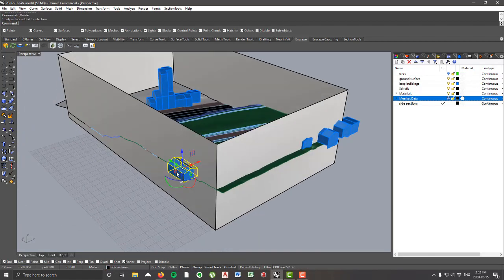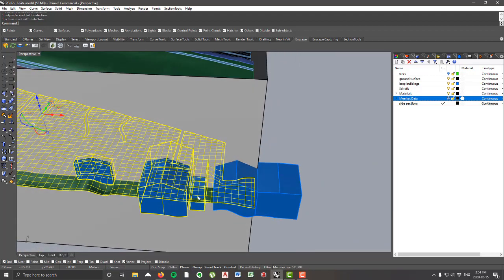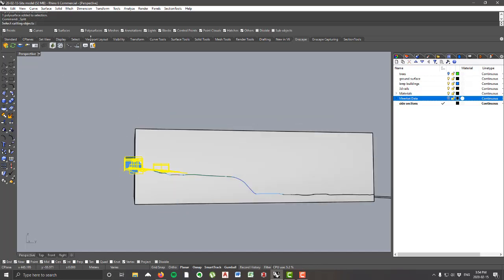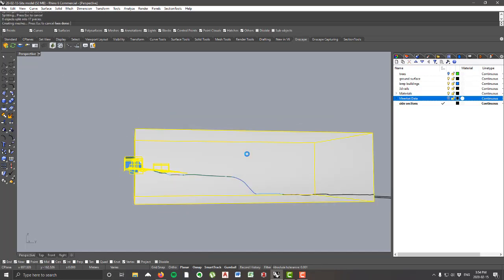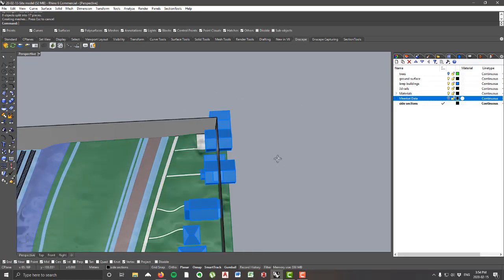And afterwards, I'm just going to select all the objects that are intersecting with this section rectangle, and I will just make sure to select them like so. And then I'll hit Split here, or you can type split. So select cutting objects, select this rectangle, and like that, these objects are split.